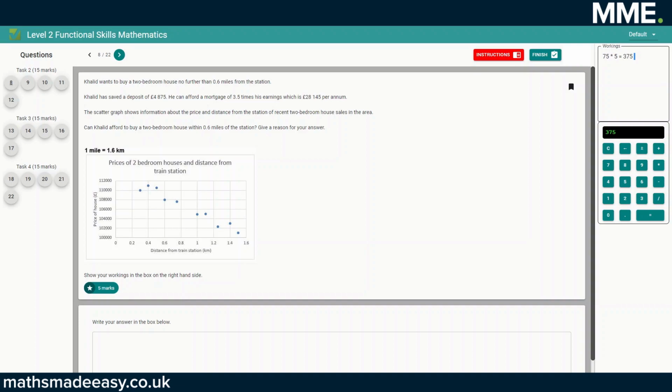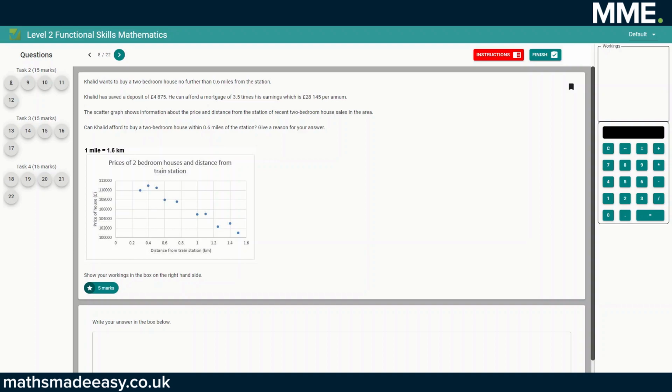If you've chosen to use a calculator that you've got in person, it has to be non-scientific, and there is also the chance if you don't get the correct answer, your workings won't be stored up here, so you may lose some of the marks that you would have picked up if you'd used the on-screen calculator, so that's just worth bearing in mind. So moving on to question 8 now, the first question of section 2.